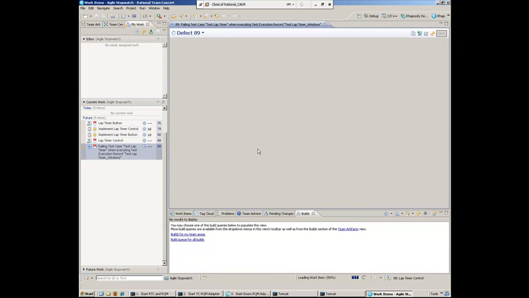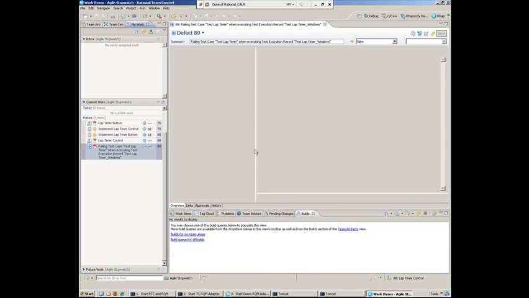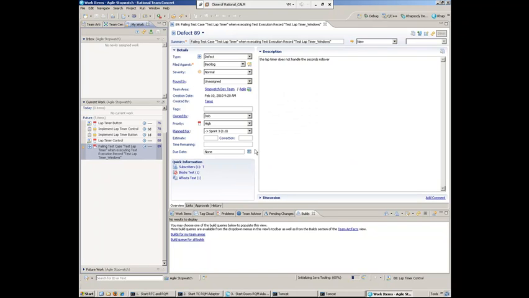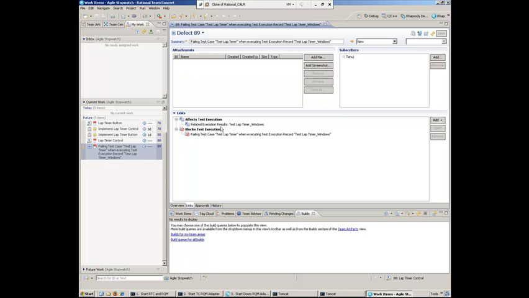Right from within the work item, she can take a look at the links tab and see the execution results. From here, she can click on these links, and it'll take her right into Rational Quality Manager to show her the results of those test runs.